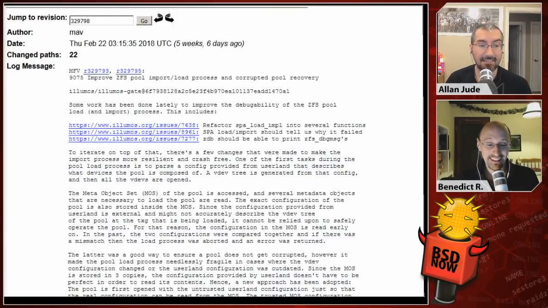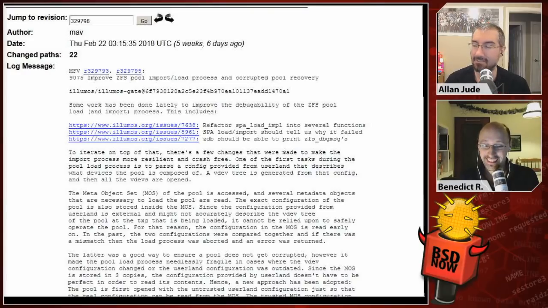Anyway, with this code in place, it became relatively easy to implement the long sought after feature, the ability to import a pool with a missing top level or non-redundant device. For example, you accidentally add 2 new disks as non-redundant VDEVs instead of as a mirror, because you forgot the mirror keyword when you did the command, and you didn't do -n when you did the zpool add to make sure it was right before you did it. Always do that. Or mixed up zpool add and zpool attach. Again, -n, and it'll print out what zpool status will look like, and you make sure it's right before you commit it. It's a dry run, yeah.